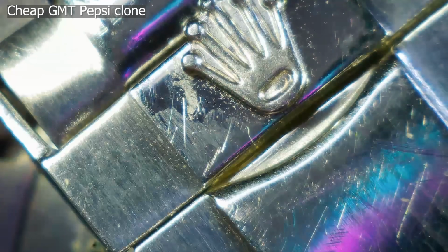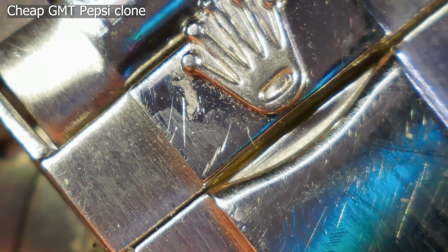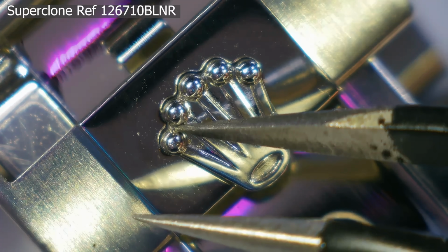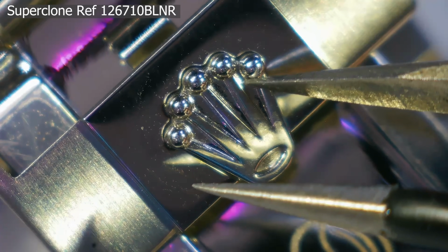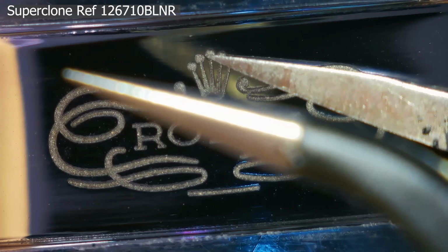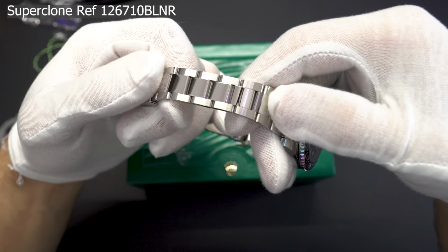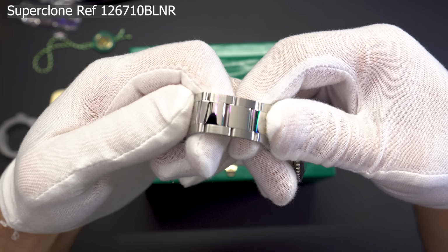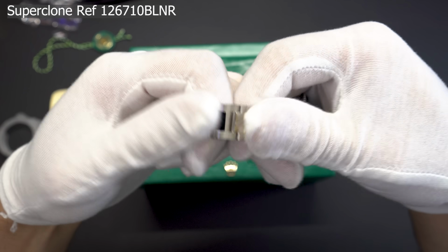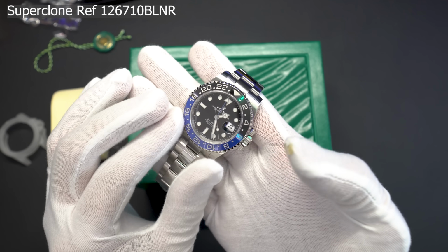The crown is sometimes not straight or has bad proportions, but on Superclones this looks spot on. Also, the Superclone has the same glide lock mechanism and engravings like the real one. It's also common that on real watches sometimes people use fake bands from Superclones, so be really careful and double check the bracelet with a professional if you feel it could be off in terms of weight or general feel or play. I wouldn't be able here to spot the differences without a real one next to me.